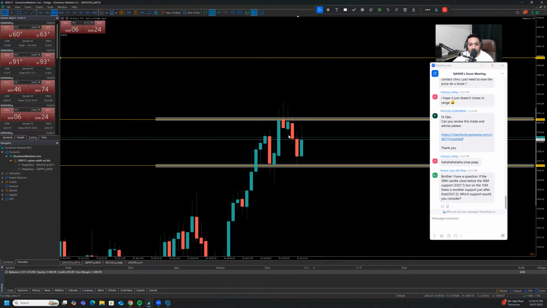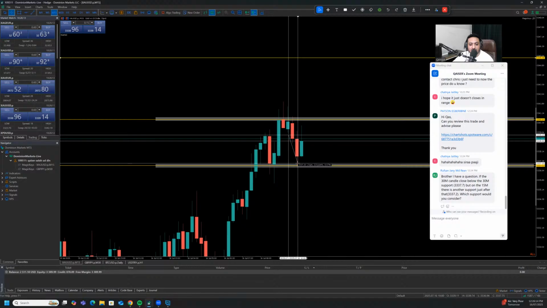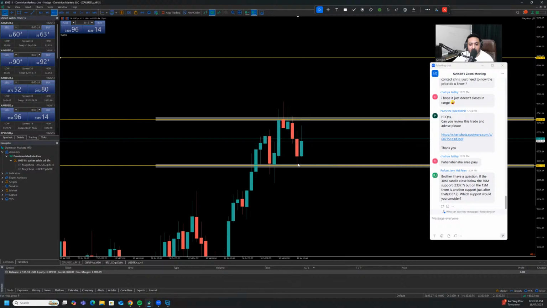And look at this one, if you never manage the risk, what will you get? You are going to be hit by a complete 25-30 pip stop loss. So you just need to read the candles.